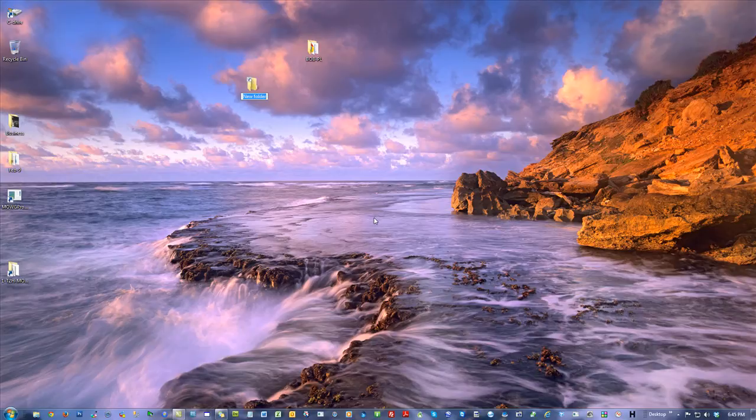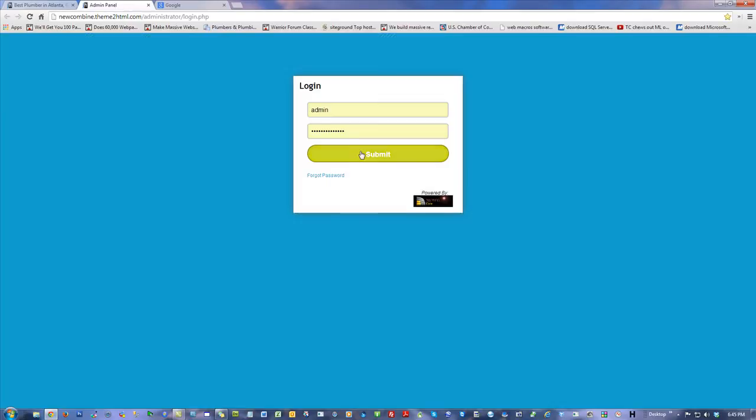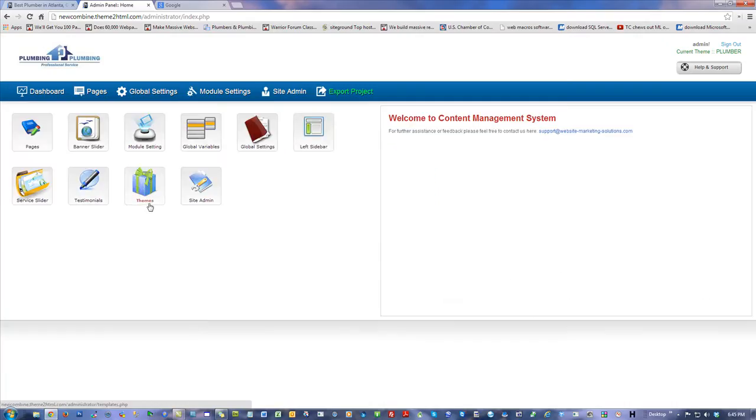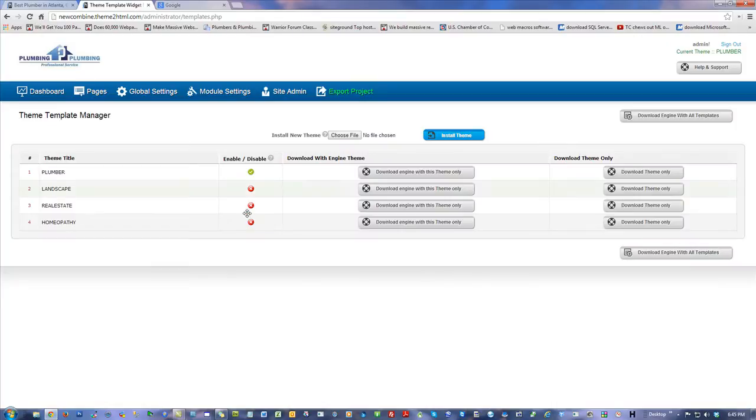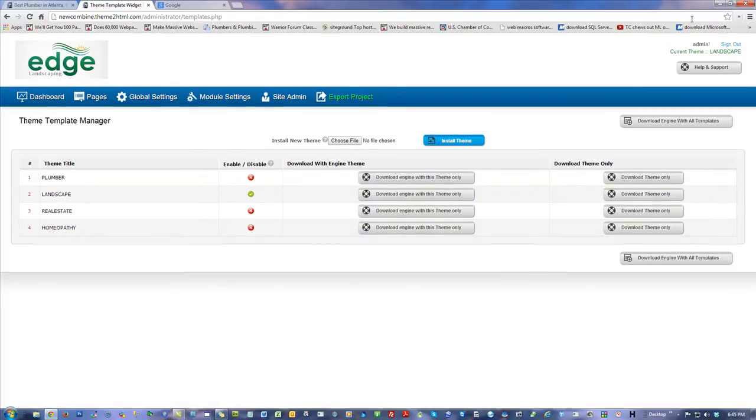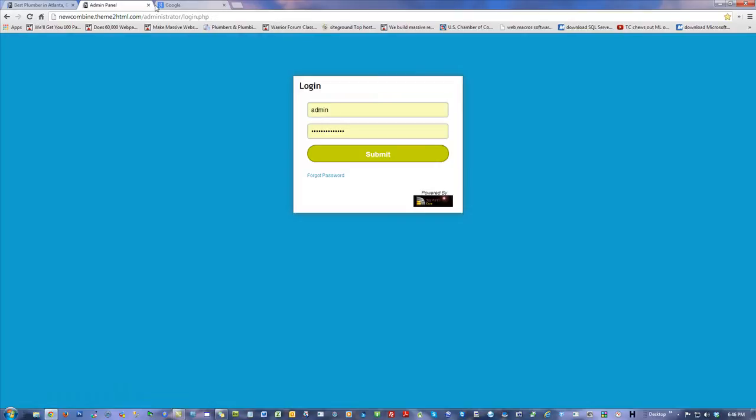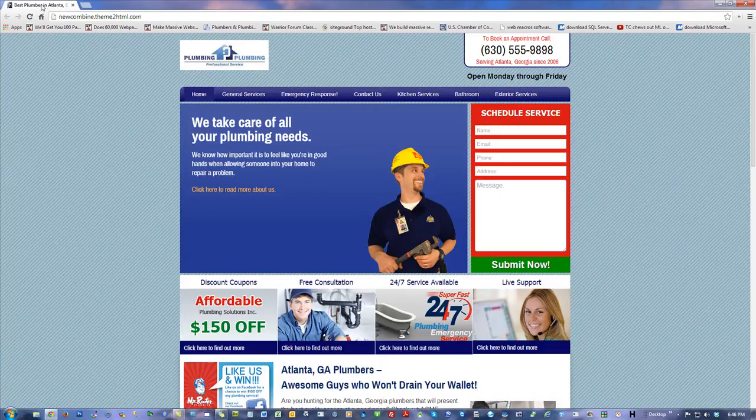So now let me pretend I'm doing a different run for Dan, dash PL or landscape or whatever. It all works the same. Maybe this time what I'll do is switch the theme just so you can see it be the same. Matter of fact, why not, right? Heck, let's do it. Themes, let's just flip. Okay, I don't care, landscape. Okay, and sign out. Don't need that. Okay, here we go. Let's refresh.